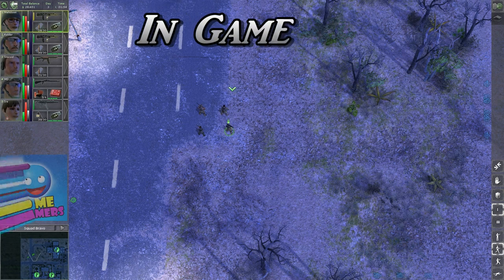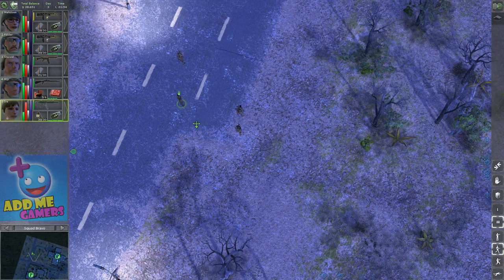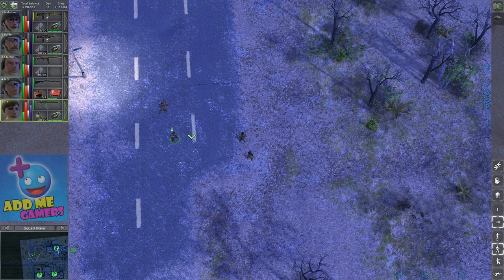Once you start your game, you're going to end up with this screen in front of you. Of course, to move your mercenaries, you can select them all or select an individual mercenary, right-click where you want them to move, and give them move orders.